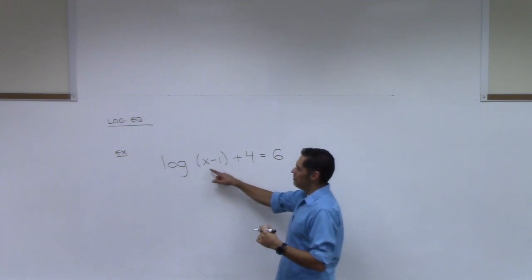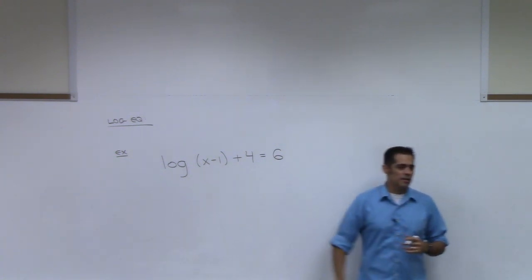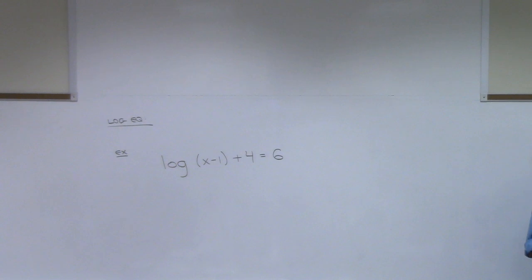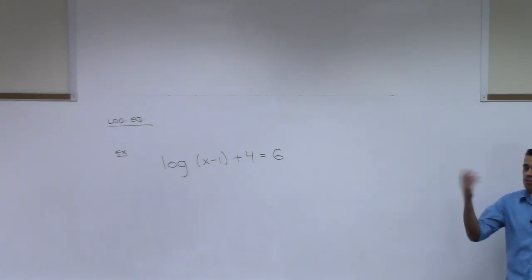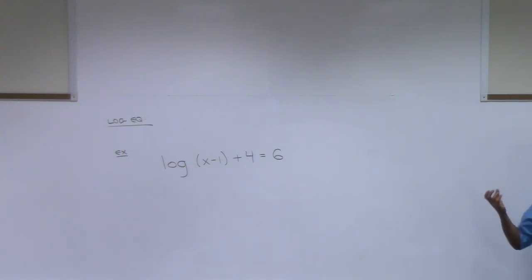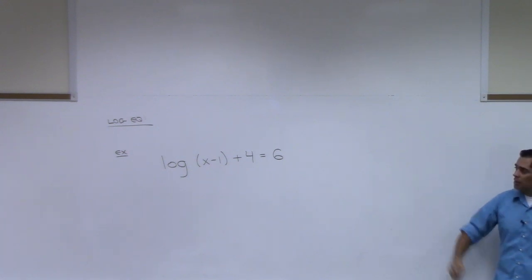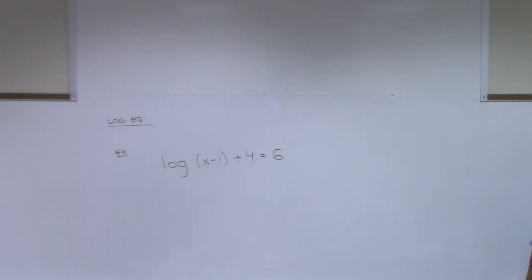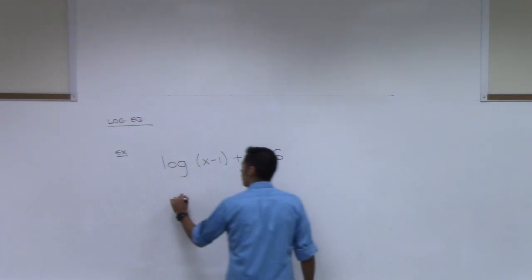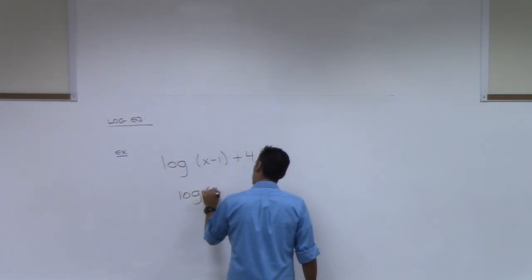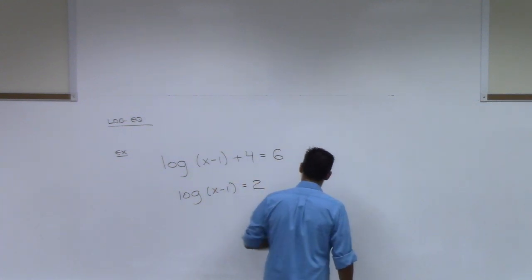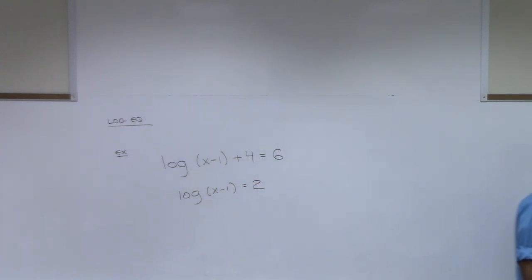Where's the variable? In the log, right? This is a log equation. Our goal then is to somehow use the loop to get it over to an exponential equation, which basically releases the x from the log. So, can I start thinking loop yet? No. Why not? That plus 4. So how do I get rid of that? Subtract 4 on both sides. Okay, so I think I've got the log by itself now, right? So now I can use the loop.